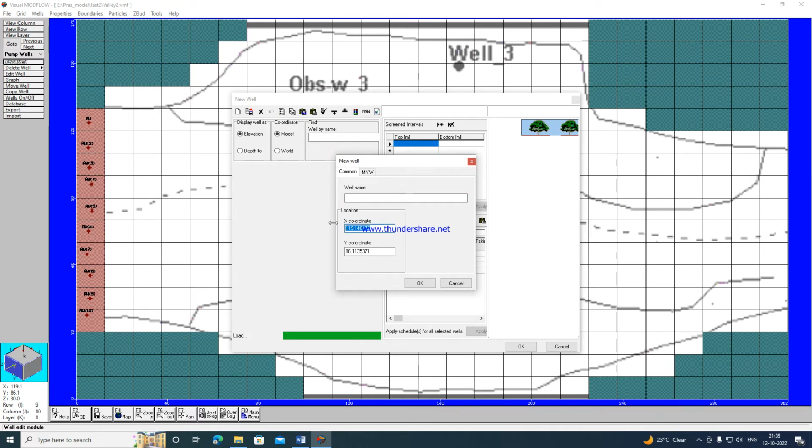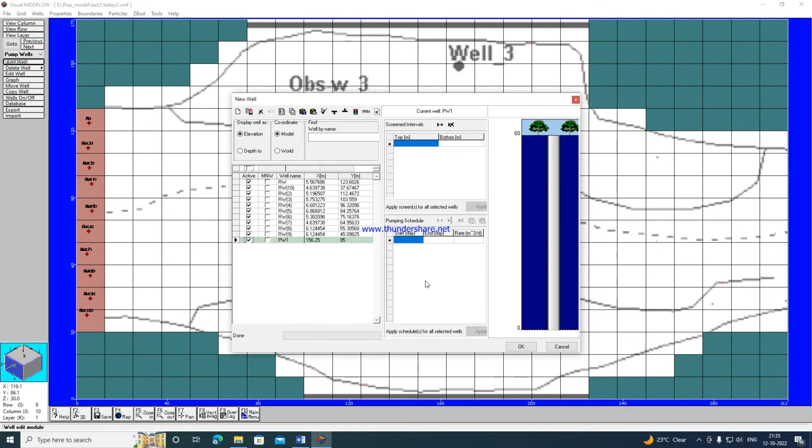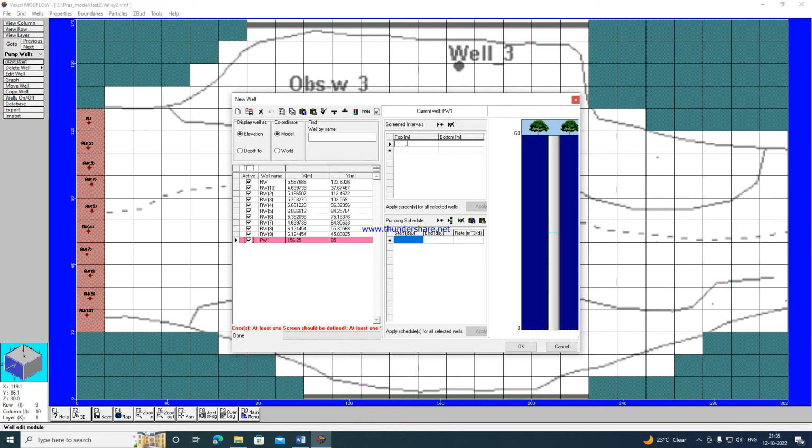Therefore you can enter the coordinate here: 156.25, and Y coordinate is 81.85, and well name is pumping well 1. Okay. 60 meters, 0.